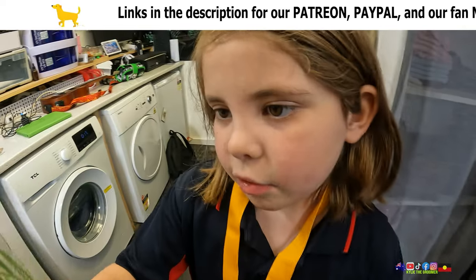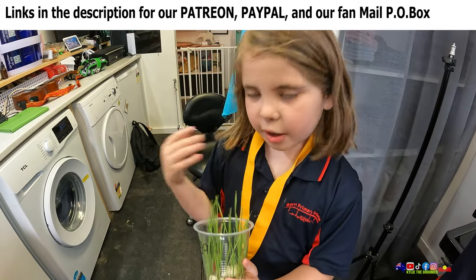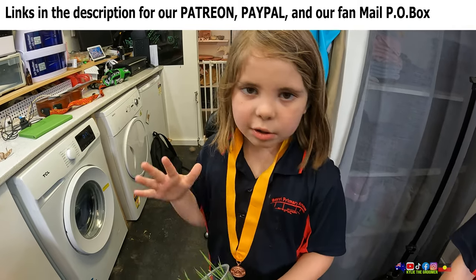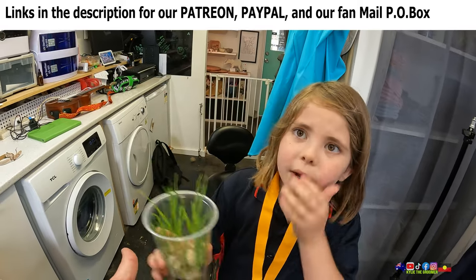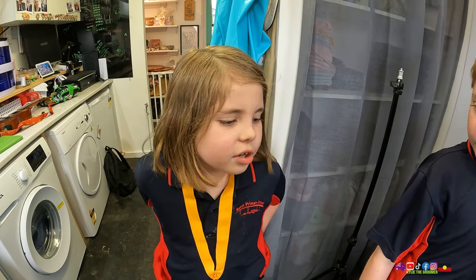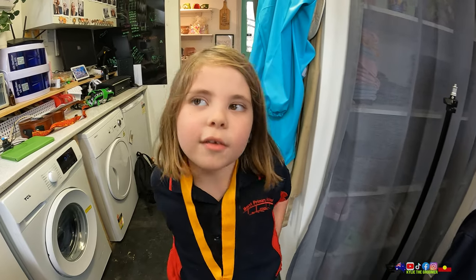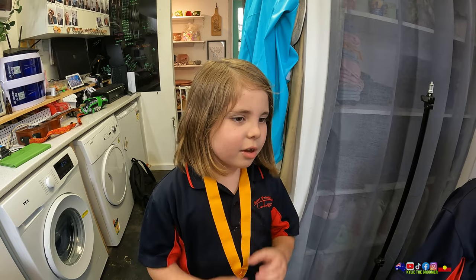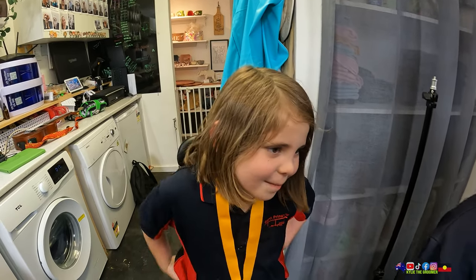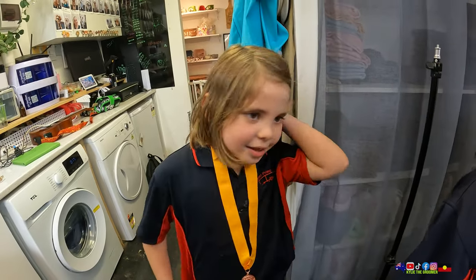What is it? So it's wheat, but it's going to take a long time, and then what do you do with it after? You can peel the wheat out and give it to someone. You can grind it, get the seeds, crush it up with a mortar and pestle — then it turns into flour. And then you can make bread with it. Very good. And you can make cereal.